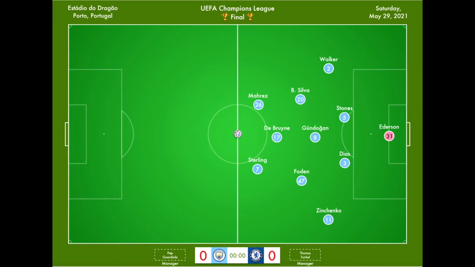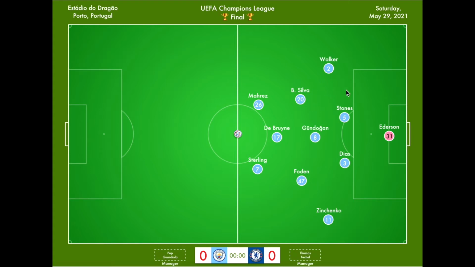For Manchester City, Pep Guardiola fielded a 4-3-3 starting lineup with Kevin De Bruyne here in the false 9 positioning, with Riyad Mahrez to his right and Raheem Sterling to his left. Both Sterling and Mahrez would be expected to drift out wide while this team has possession in order to provide the necessary width. With the midfield, you have İlkay Gündoğan in the holding role and Phil Foden to the left, Bernardo Silva to the right.